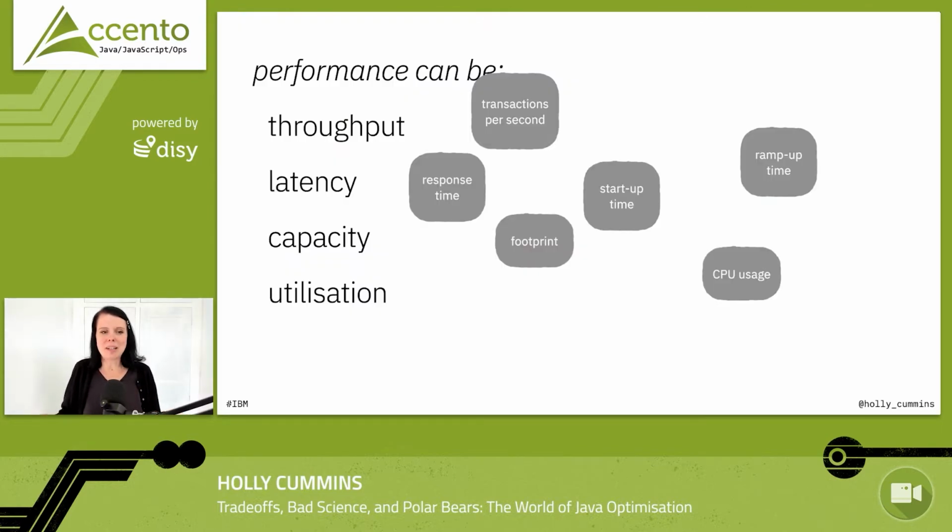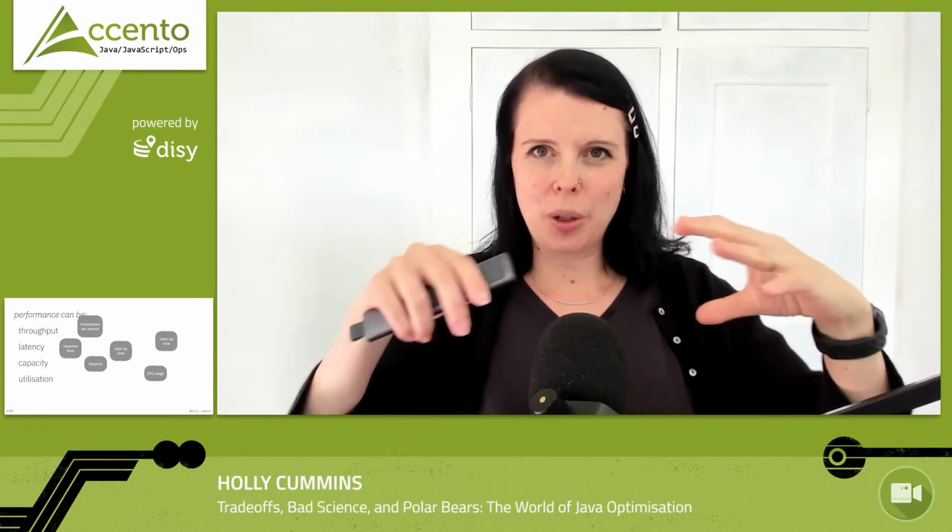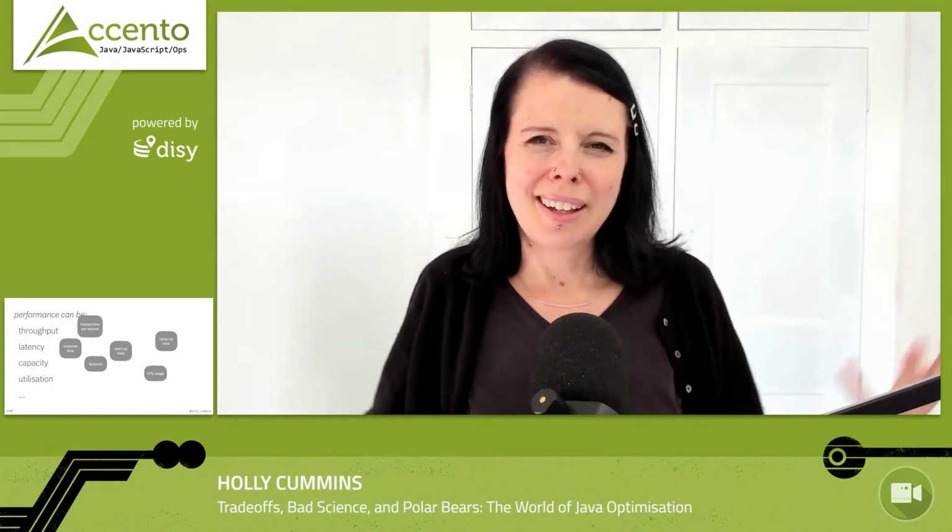Another closely related metric is utilization. And utilization is really interesting because good goes in both directions on utilization. So when we talk about mainframes, for example, one of the reasons that mainframes are so incredibly efficient is they have high utilization that x86 machines can barely dream of. And so in that context, utilization is good because it means we're using as much of the system as possible, which is good because we've paid for it. Other times, so for example, with Slack on my machine, utilization is bad because I want to use my machine for other things.